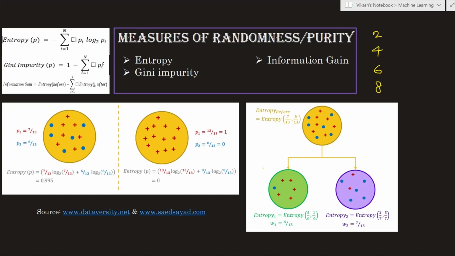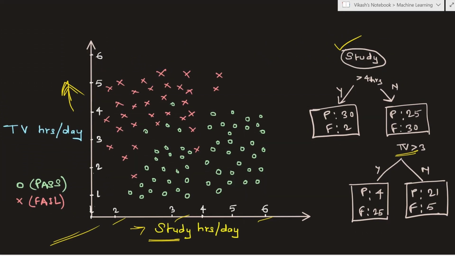So we need to calculate the average of the adjacent values like this. The average value of 4 and 2 will be 3. The average value for 4 and 6 will be 5. The average value between 6 and 8 will be 7. Then entropy or Gini impurity, whichever method you are using, will check with all of these values: more than 3 hours, more than 5 hours, more than 7 hours. And whichever of them is giving the lowest value of entropy will be considered first to split further. So I hope this part is now also clear to you. So we have covered the topic of decision tree classifier.